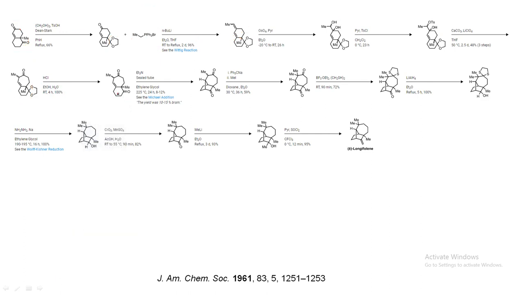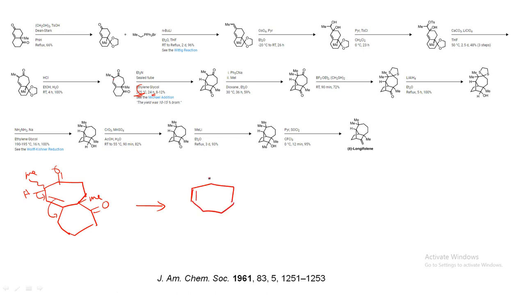you can see it is not a Michael acceptor right now, so that's why we need extreme heating, 225 for 24 hours, just to isomerize this double bond and make it a Michael acceptor. So let's see what is happening. Here one acidic hydrogen is there, here a double bond, here the six-membered ring, and here methyl. So in the heating condition in the presence of triethylamine, this isomerization is happening fast. If this isomerization happens, then only the Michael acceptor would be generated.